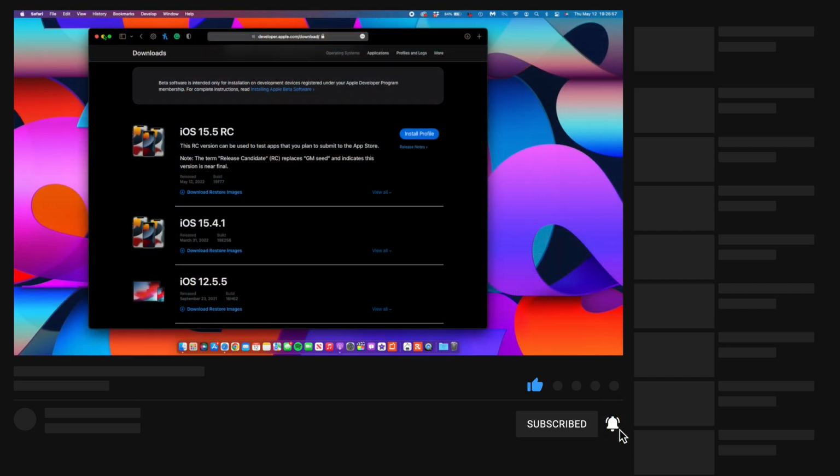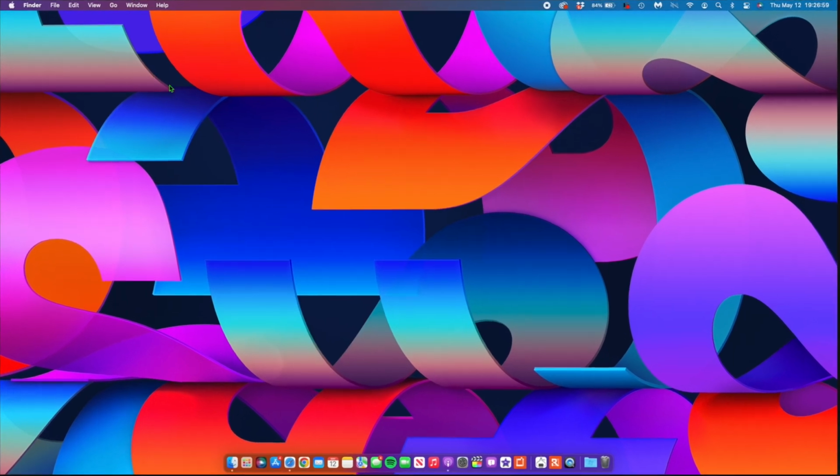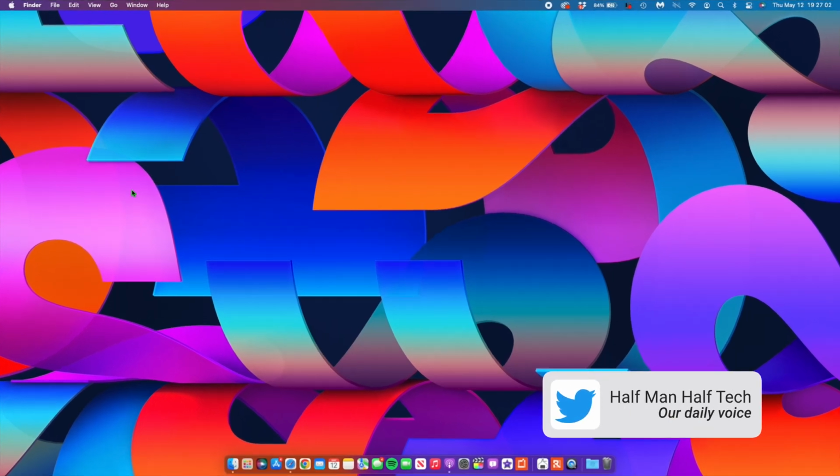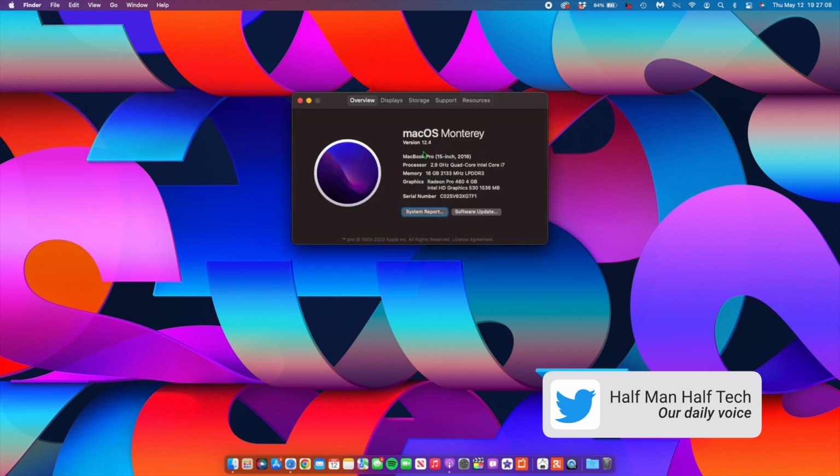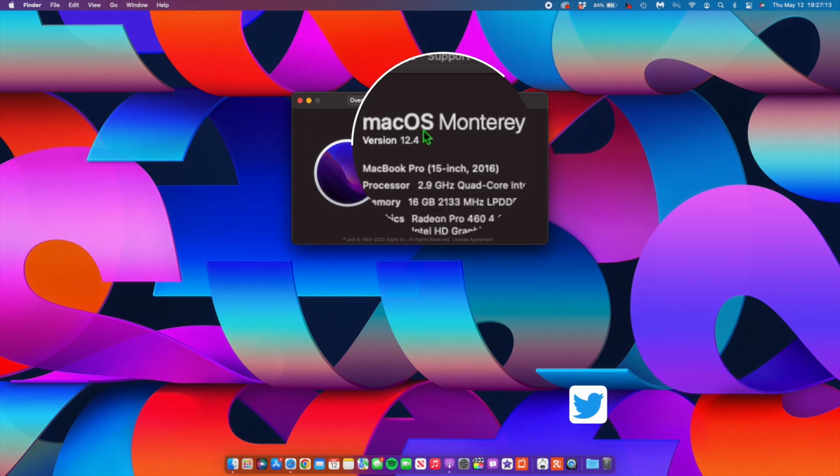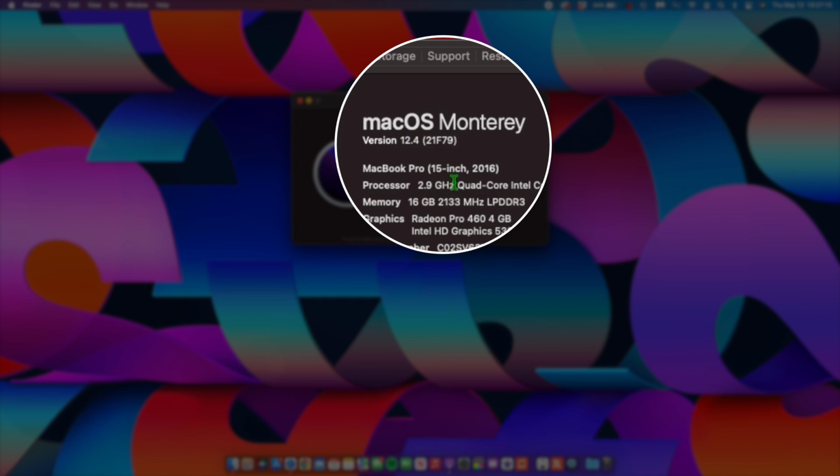Now, as you can see here, I've actually updated my Mac, and you can sort of see the new wallpaper, something that I'll be getting to shortly. And if we go to the About This Mac section, I just want to show you the new version and build that we have. So our version remains 12.4, and if we click on the version, you'll be able to see the new build number. It's 21F79, so depicting a final build.